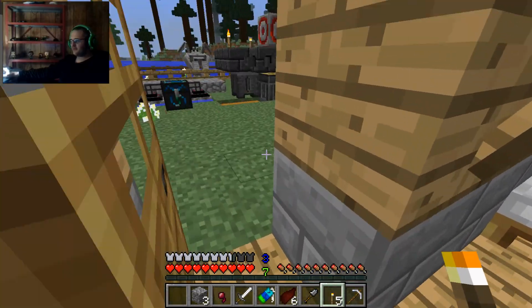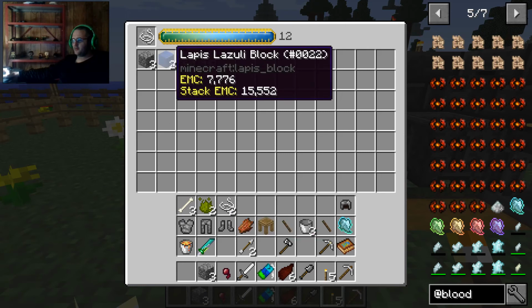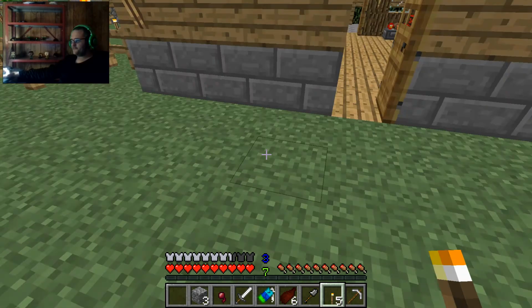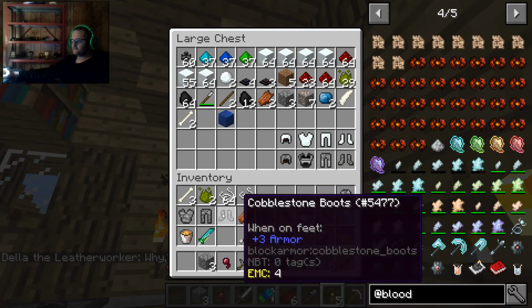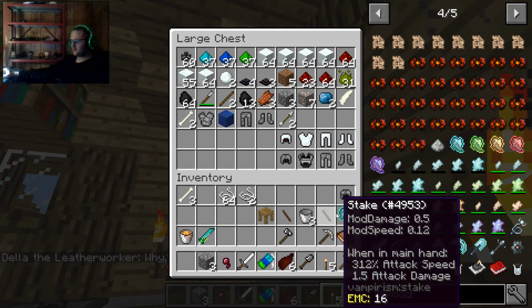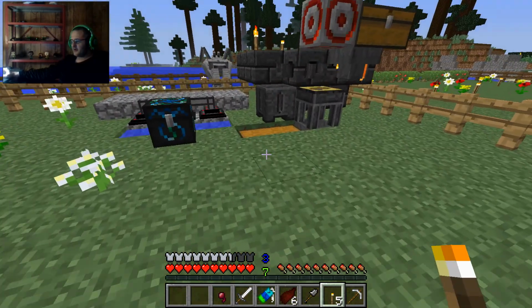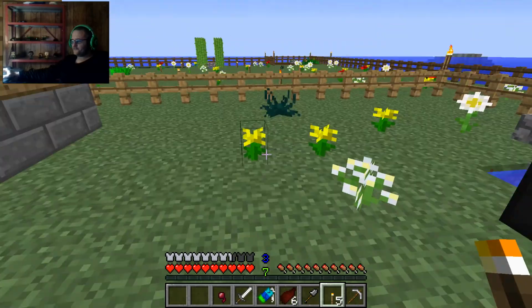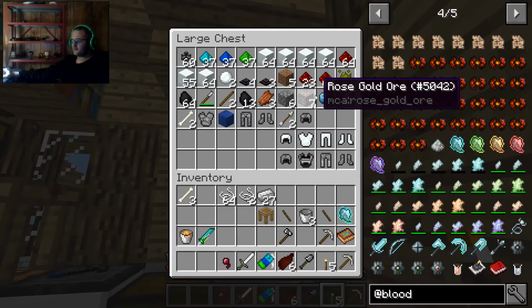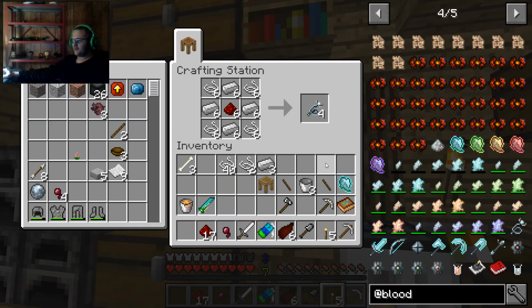Good, we got a piece of lapis out back. Let's make some string. That's good enough. Clean up our inventory a little bit. Don't need the arrows. Don't need the cobble armor since we got iron. Need some iron. And some redstone. Bam. That'll work.